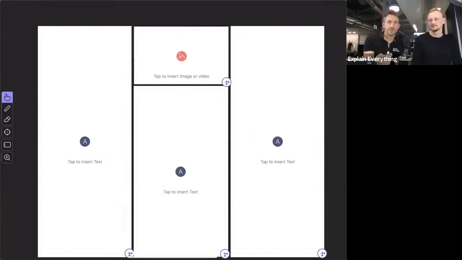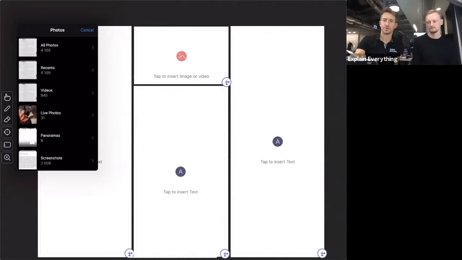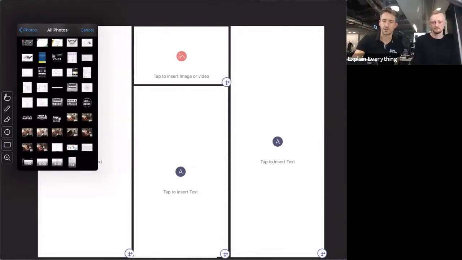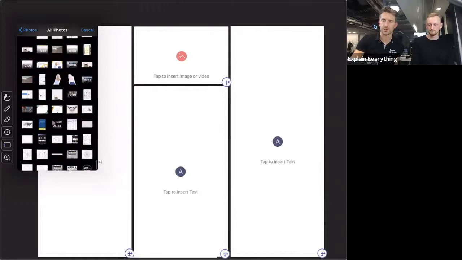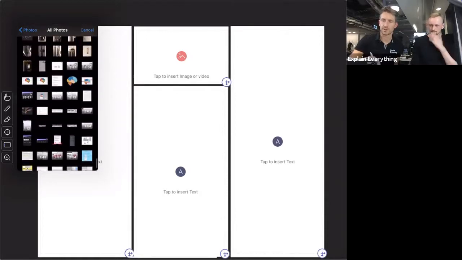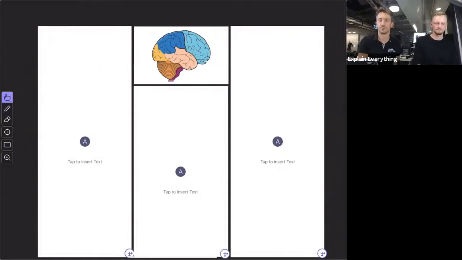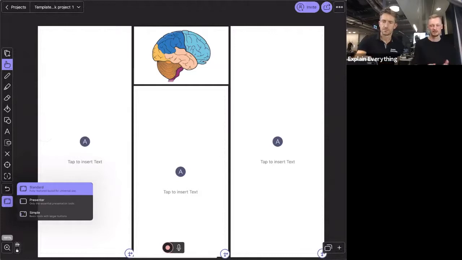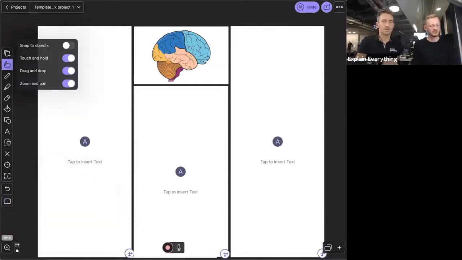Even in this example, I'm using presenter's mode where I don't have the button to add media. There is no button, but yet I can use my placeholder, just tap it, and it will open the possibility for me to add pictures. So let's say I want to add a picture now. I'll take this brain here. Right, so that's how it works. It's a shortcut for the particular type of media that you want to insert onto the canvas in a predefined space. So that's what a placeholder is.